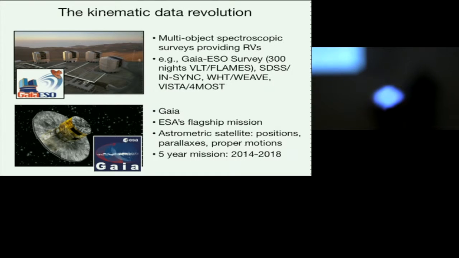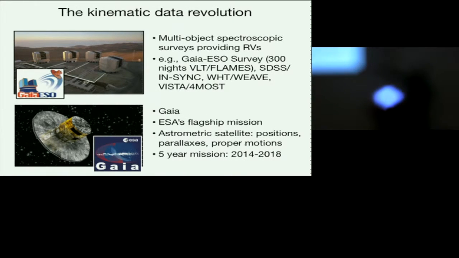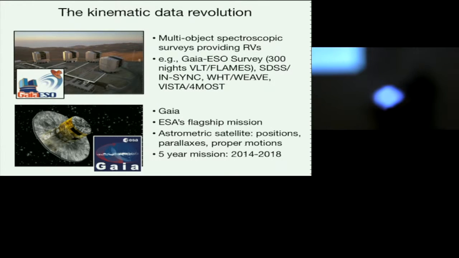Now Gaia, as I'm sure many of you are aware, is ESA's current flagship mission. It's an astrometric satellite, and that means it measures the positions of stars, but it does so very precisely and repeatedly, typically 70 times over the 5-year mission of the satellite. By repeatedly measuring the positions of stars, it not only knows where they are, but it knows their proper motion across the plane of the sky, and it knows their parallax, so you can get estimates of their distances. Gaia will do that for the billion brightest stars in the sky, stretching all the way out to some other galaxies in the Local Group. That will revolutionise our view of not only our galaxy, but star clusters and star formation in star-forming regions. So from these two sets of facilities, we can get six-dimensional phase space information for tens or hundreds of thousands of young stars.